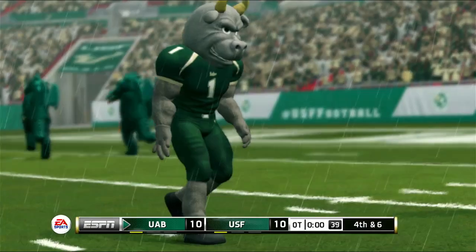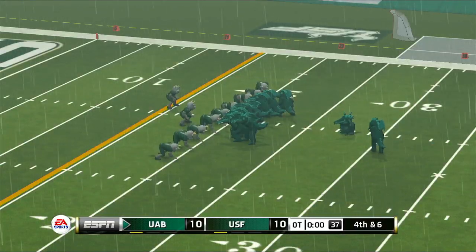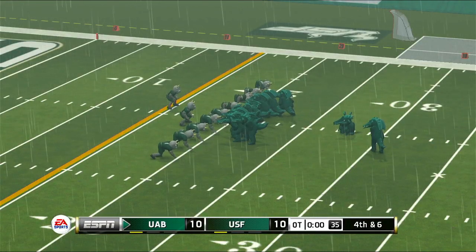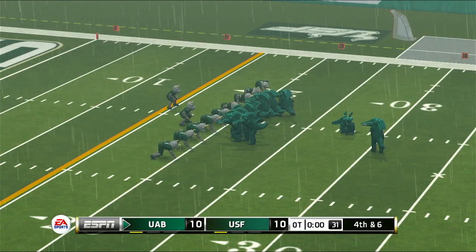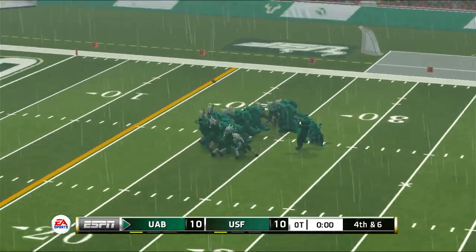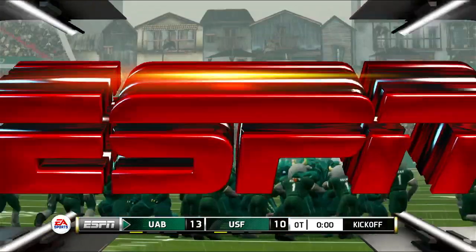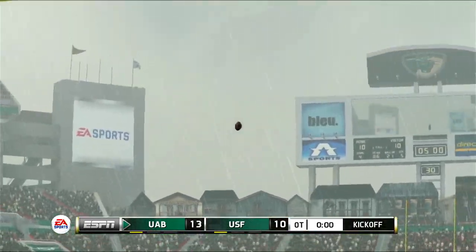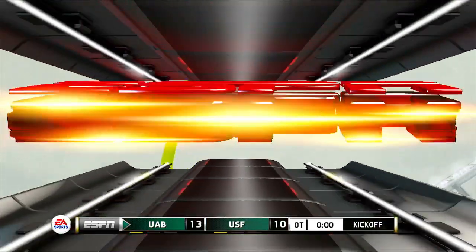I love the toughness here by this quarterback of sitting in until the last second, trying to make a play downfield, only to have this defense get to him. He's got to do a better job maybe feeling things out a little bit, but at least he has the awareness and toughness to sit in that pocket. And it sails through the uprights. I know they would have rather put the ball in the end zone, but this is still big. Points are points. I think their defense is going to thrive under the circumstances.